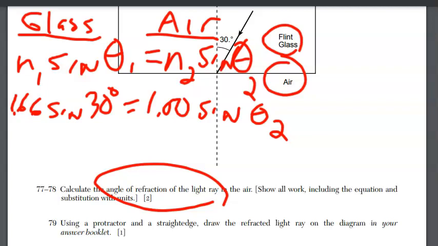Well, the first thing you're going to do on the left is you need to go ahead and figure out the sine for 30 degrees, and make sure you have your calculator in degrees, not radians. In fact, when you walk in to take the test, make sure it's in degrees. I'm going to take the sine. Hold on. I'm trying to do it with my calculator right now. And I need to multiply it by 1.66. And I'm going to divide by 1, but then I got to take 1 over the sine because it's in the denominator. So second function, where are you?